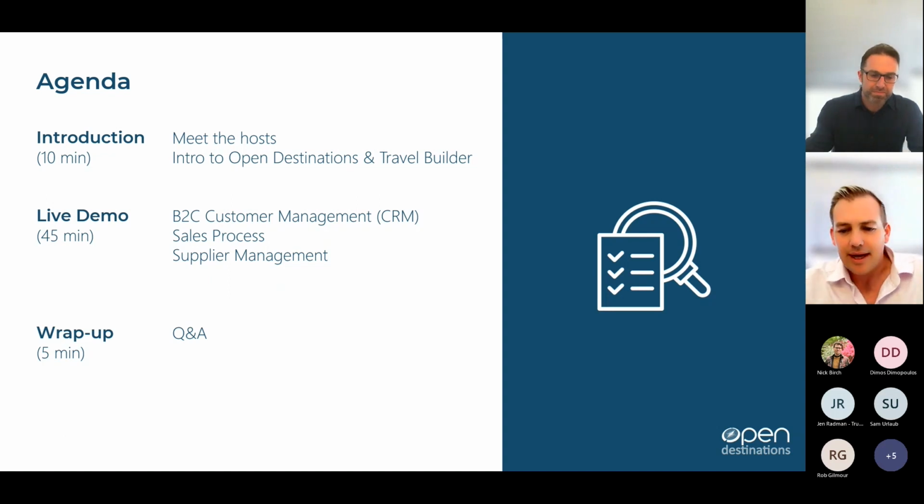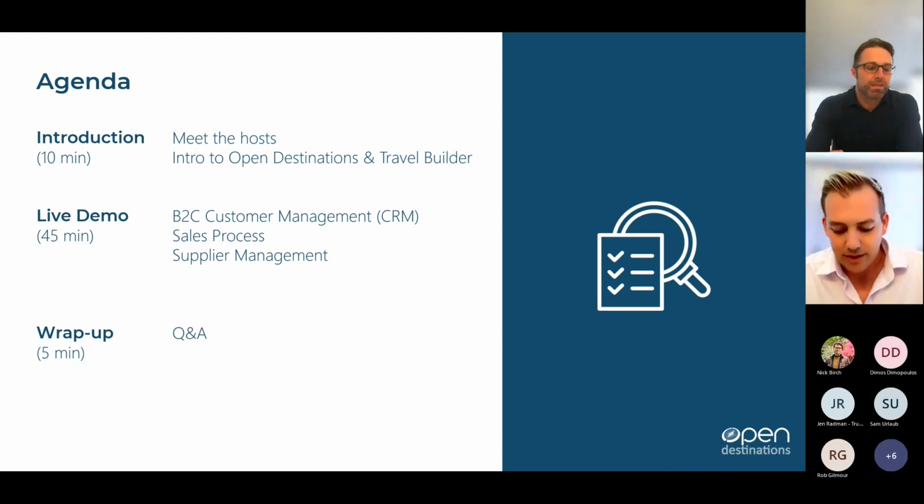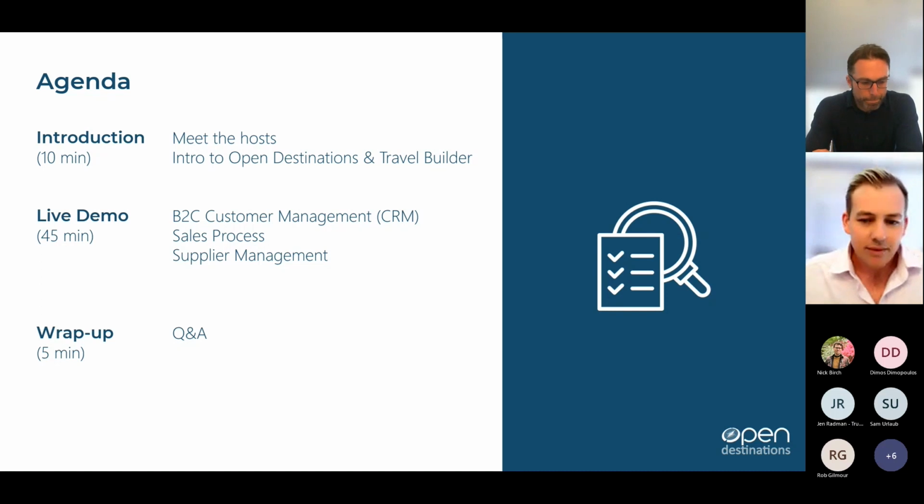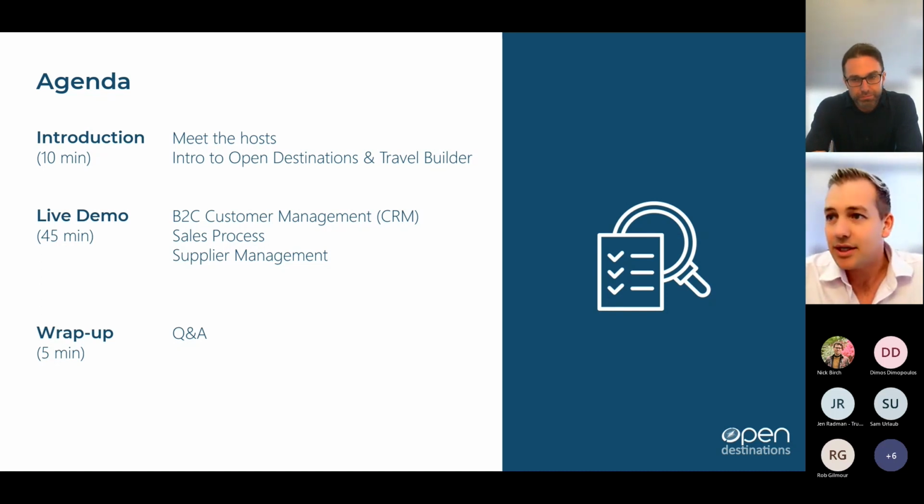Adam's going to be looking at our CRM module, which is built into the system, and how that can manage your direct customers. He's going to be looking into the sales process, which will be essentially making bookings within the system on small group style packages and other areas of our itinerary building module within the system.